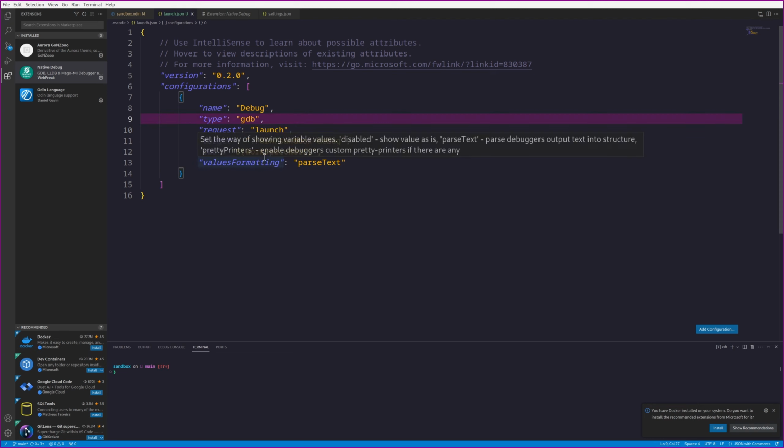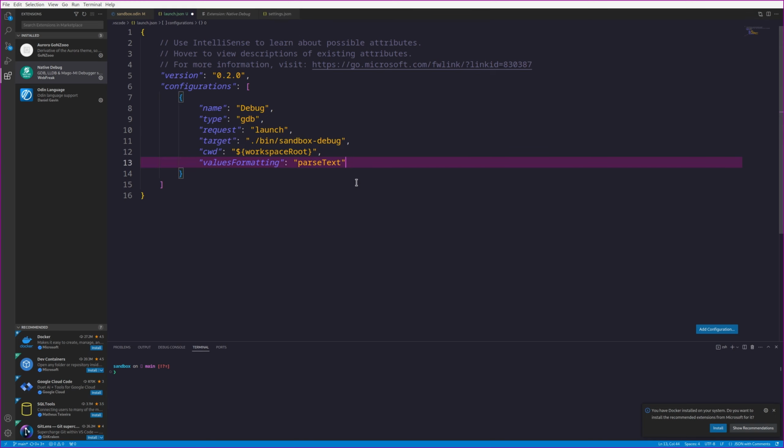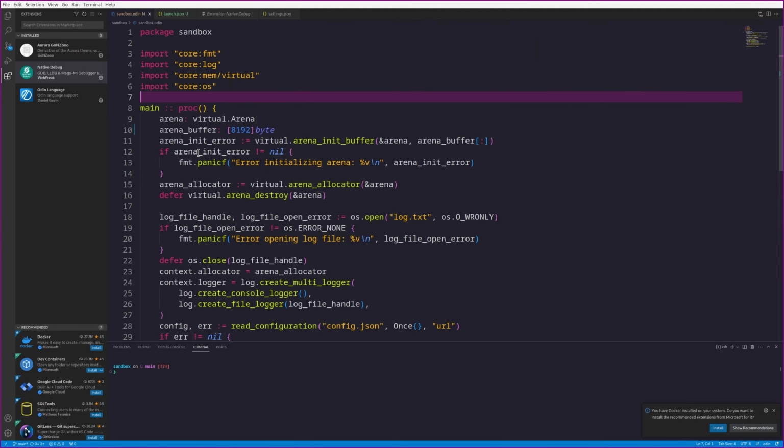You can have arguments and so on, of course. This is something you can explore on your own. Arguments like this, auto run debugger args, and so on. So let's save that. And now if I press F5, we should be seeing that this actually, let's say sidebar.